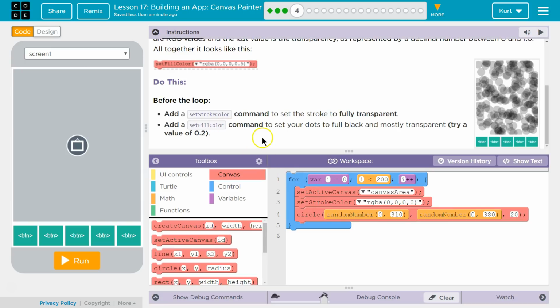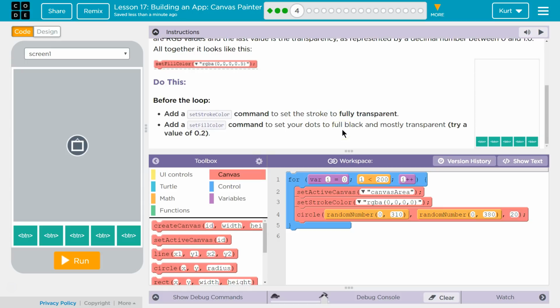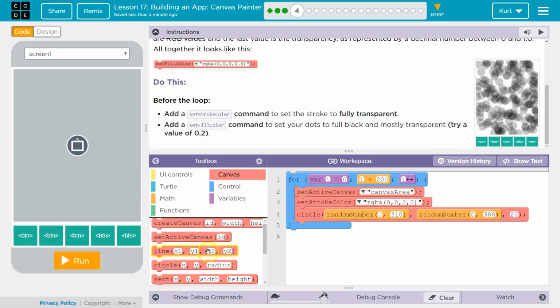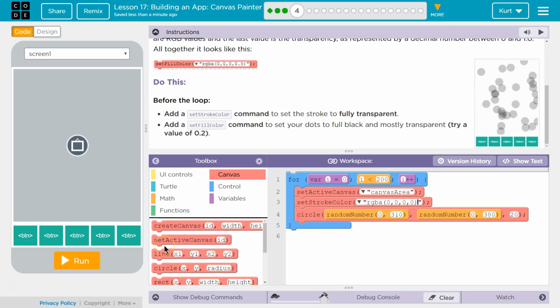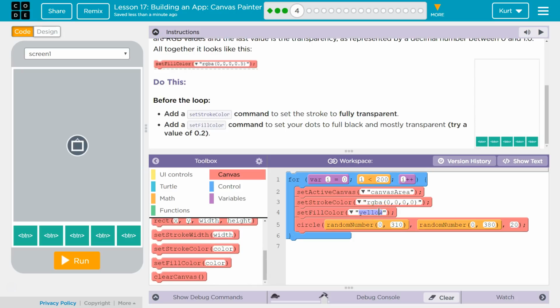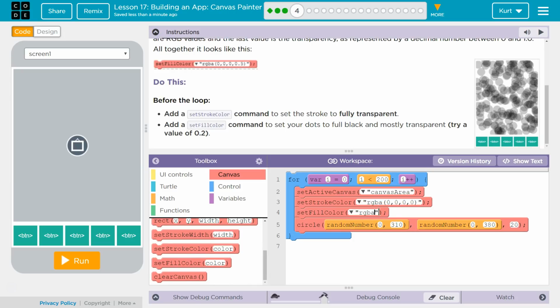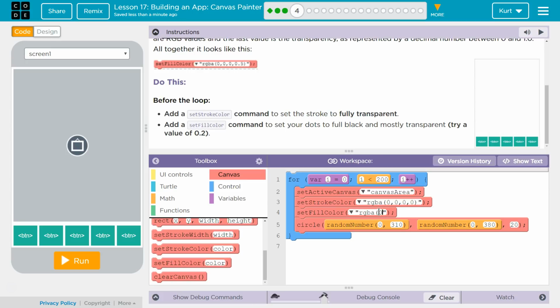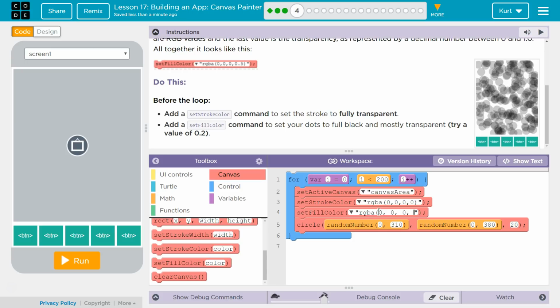Add a set fill color command to set your dots to full black and mostly transparent. Try 0.2. Alright, so fill is the inside part of them. Let's see here. Set fill color. And same thing here. RGBA 0, 0, 0, 0.2.